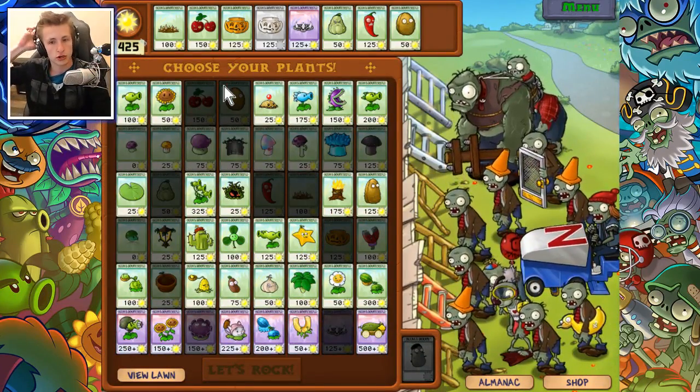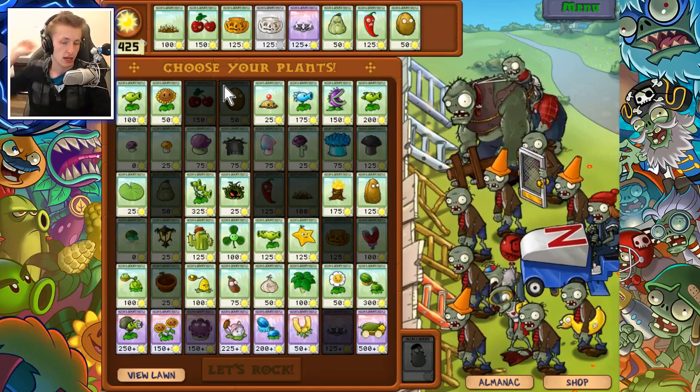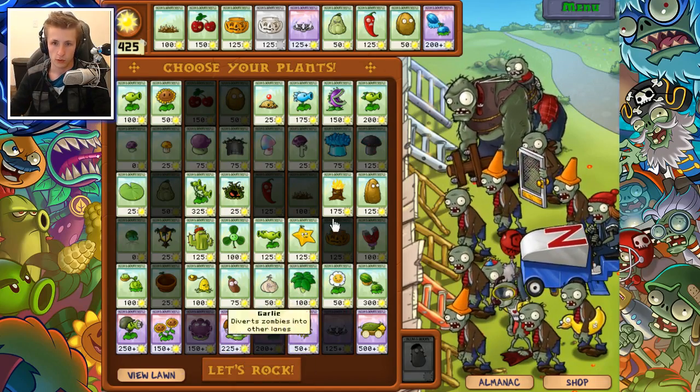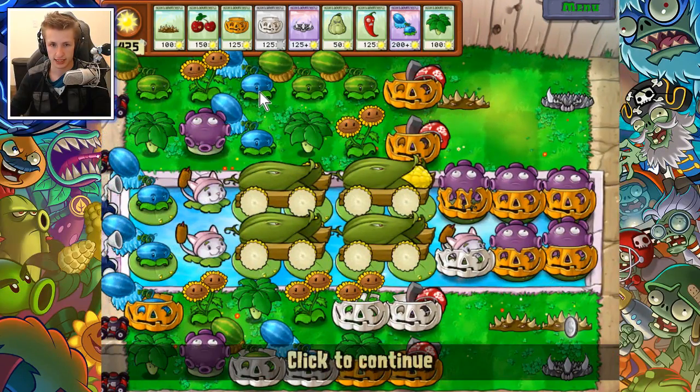Let's get a walnut, just a normal walnut. That should be good. And let's also get ourselves a... Oh, let's get that instead of the walnut and the umbrella leaf. I actually want to do that. I want to sell this guy and put one umbrella leaf there. I think that'd be way better. We'll just see. Click to continue. I'm ready, guys.